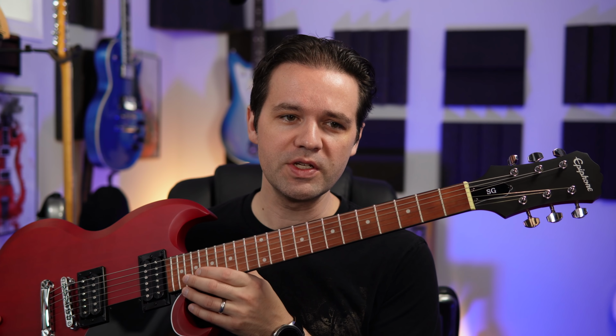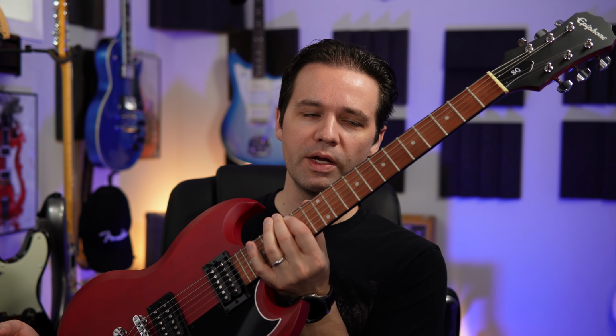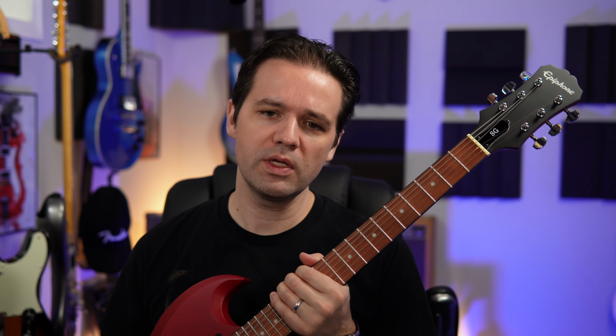And a lot of SGs can be neck heavy, and the balance isn't good. So what I mean by that is if you hold it up like this, you see the body's heavier than the neck. Sometimes the neck is heavier on these SGs because the body size is very slim, right? So the body can be lighter than the actual neck and headstock, and then it'll give you neck dive, which is what they call it, because the neck will dive down. And why is that an issue? It's a balance thing, but also it could fall and hit the headstock, and then the headstock would be over.